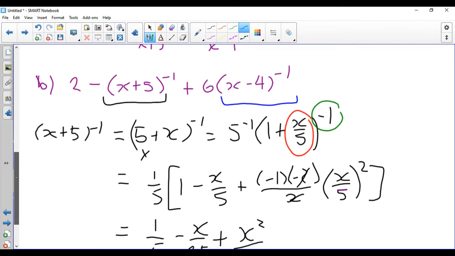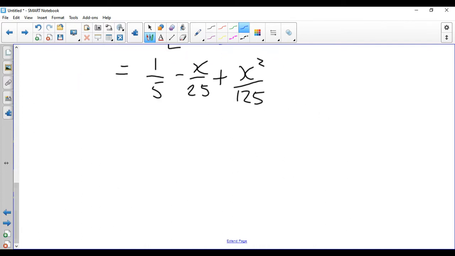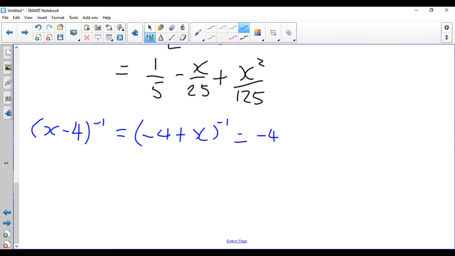Okay, so let's change to blue and look at what we're expanding for blue. So this is x minus 4 to the minus 1. Again, swap the order. Minus 4 plus x to the minus 1. Factorise out the minus 4. So minus 4 to the power minus 1. I'm going to put that in a bracket for now, just to make it clear that I'm putting the minus also to the power minus 1. Not so important for this one, because obviously the power minus 1 only reciprocals it. But anything with a squared element, of course, would get rid of the sign.